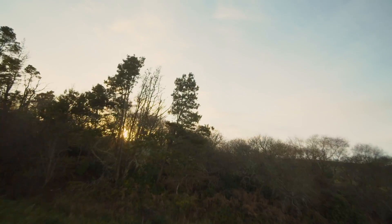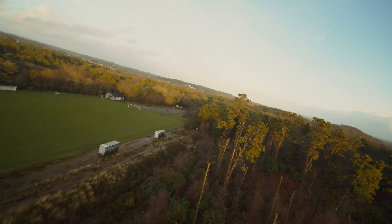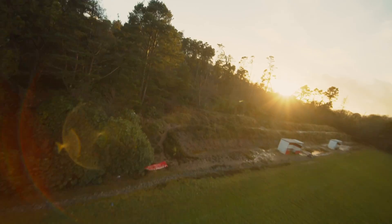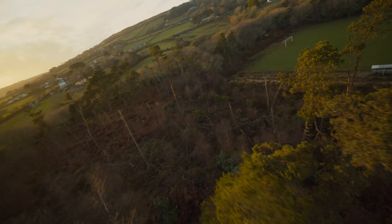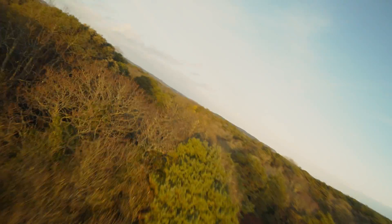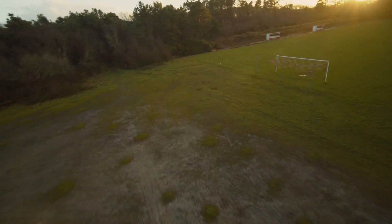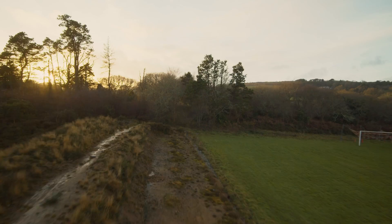The next time I went out I was a little bit late, so it was golden hour and the sun was just setting. In the golden hour footage it was struggling even more picking up shadow detail — there just wasn't enough light. I had to bump this up to 800 ISO and used a bit of false exposure so it wasn't completely underexposed. It probably could have performed better at 3200, but I had limited time as the sun was going down.